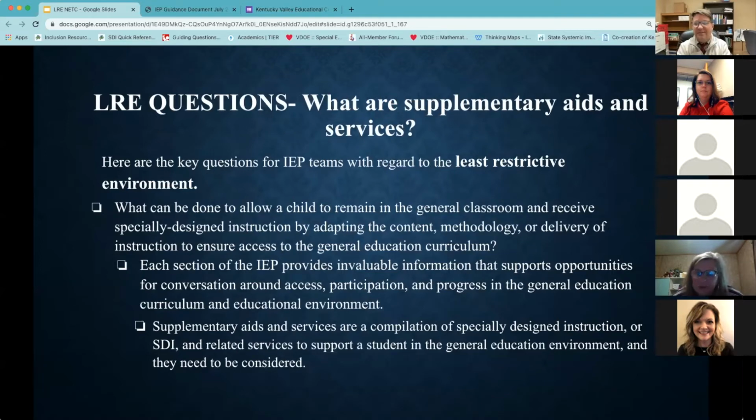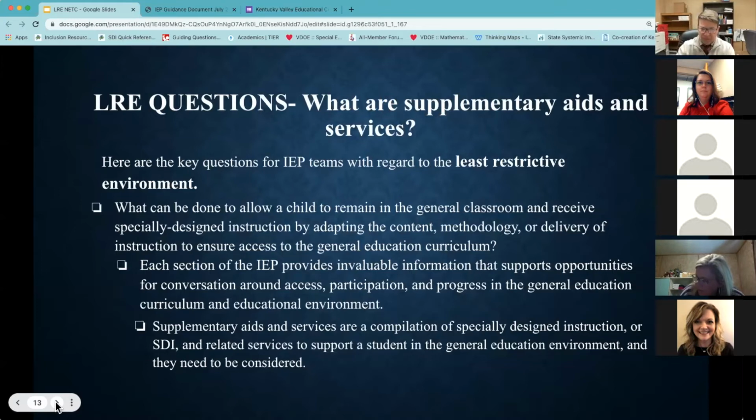The access is a 504 thing. We take care of access lots of times by considering the standards, considering how far the student is along in those standards. And we provide accommodations to reach those content standards that are grade level. But we write IEP goals on that student's particular level. That's why it's so important in present level to develop the instructional level of the student academically, so that we know our starting point and where we're headed and how far we are away from what's expected for that.